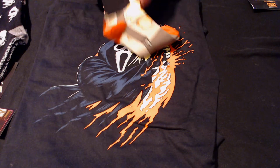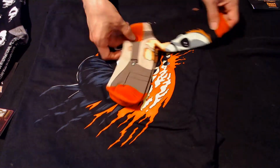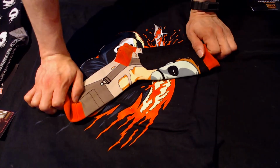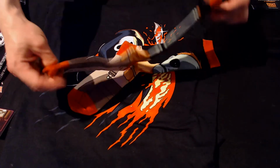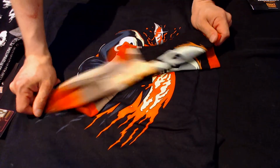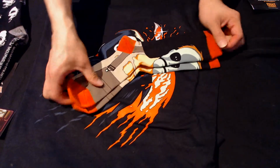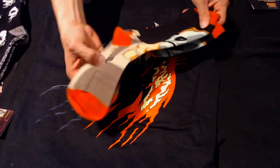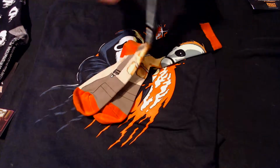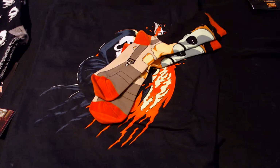Then they recently got the license for Leslie Vernon. The Leslie Vernon shirts weren't on sale, but the socks were, so I got Leslie Vernon socks, which I haven't had a chance to wear yet, again because I wanted to shoot first. The colors on these are really nice and vivid, but they do fade a little bit fast.